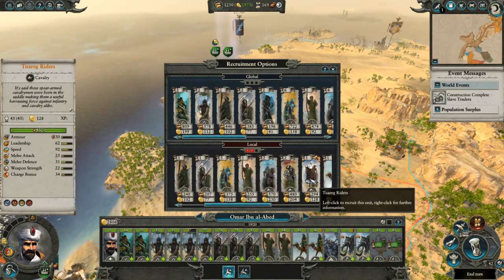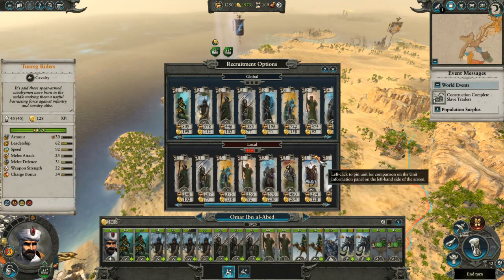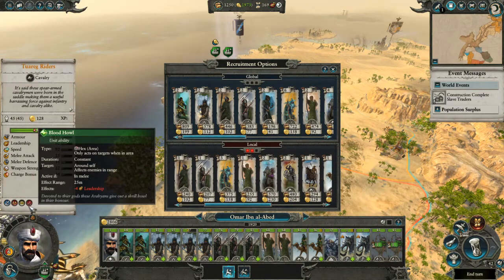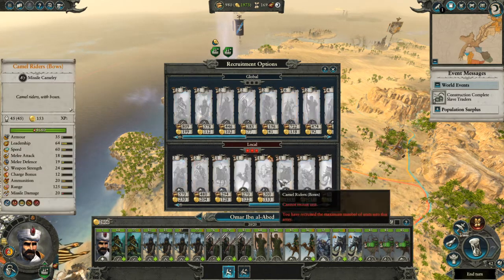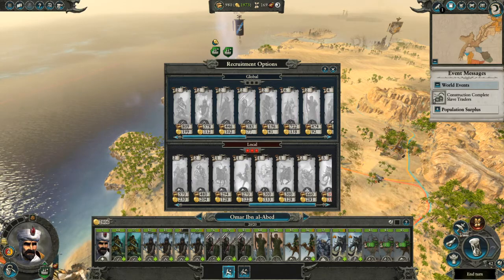22 and 30. 22, 34. And also they got Bloodhowl. Maybe. Get another unit of camel lancers.